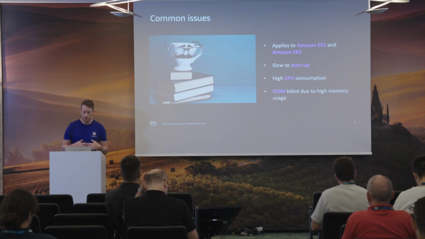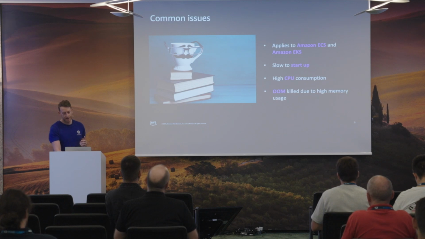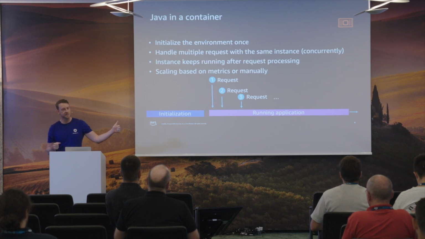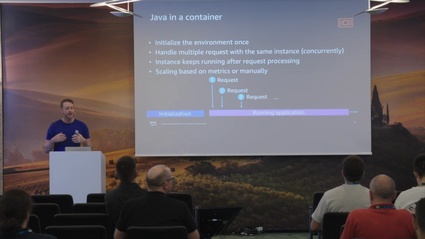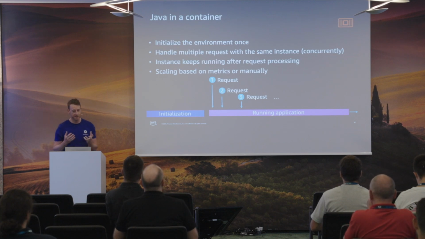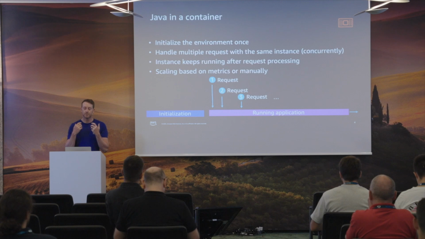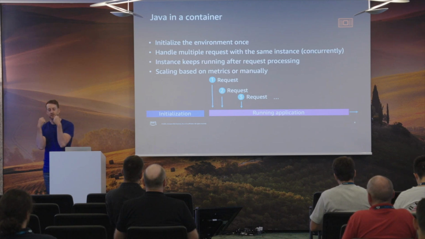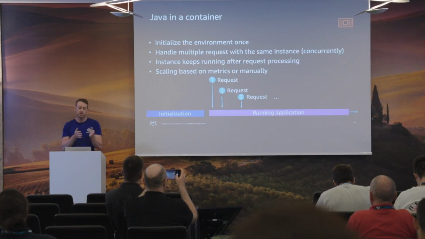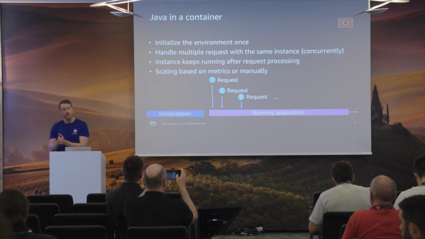And if we take a closer look at how Java in a container actually behaves, we'll see that it initializes the environment once and then handles multiple requests with the same instance concurrently. So this means this instance keeps running after request processing and can continue with this request processing. And usually you scale based on metrics or manually.